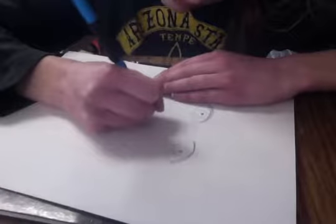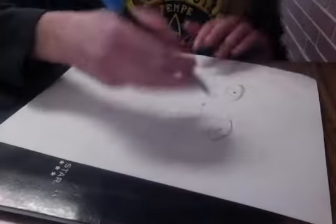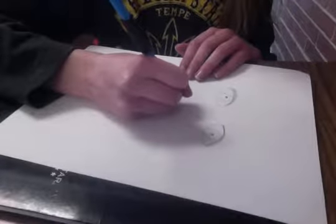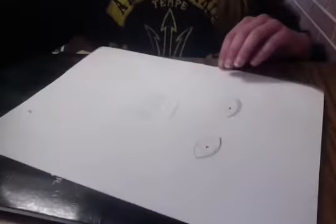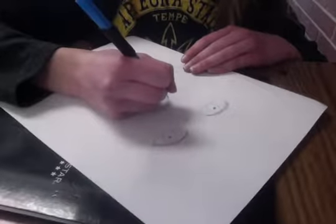You just want to draw it, and then you take this. This has a pinhole in it, so I'm trying to keep it. You have to make sure that this is standing up like that. And you take this and put it down, and you leave it in a very dark area. That's what the bird looks like. You put it in a very, very dark area.